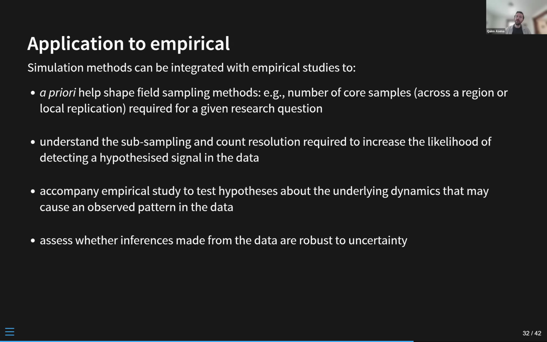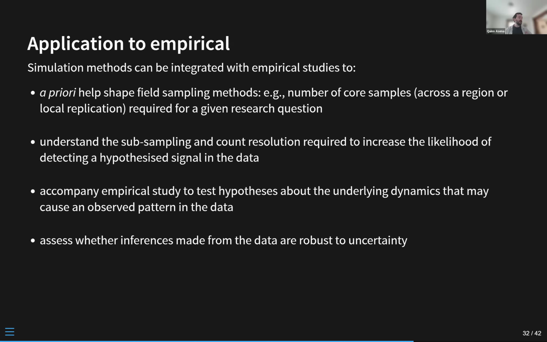But what we can do is, before we even conduct a study in the field, consider what question we're actually asking. What is our signal of interest? Are we trying to pick up something like an abrupt shift that we hypothesize has happened in the environment? And if that's what we're interested in, what source of uncertainty is going to affect that the most? In this case, for example, it would be subsampling resolution, because that can alter our chronological timing of the event, along with radiocarbon dating resolution.